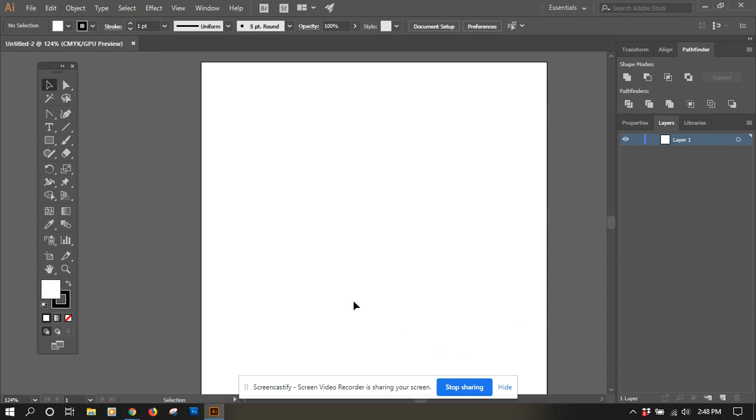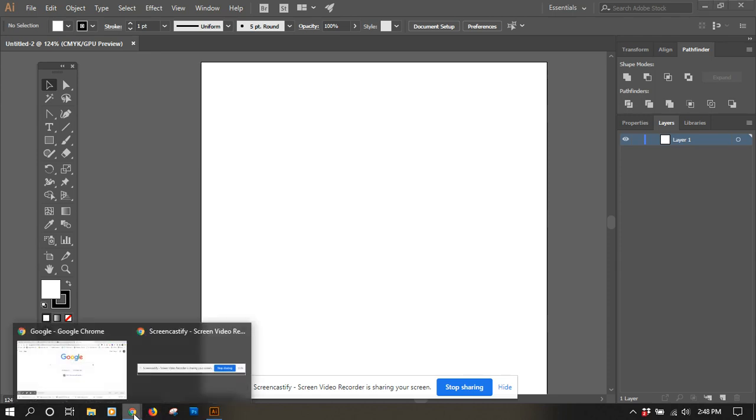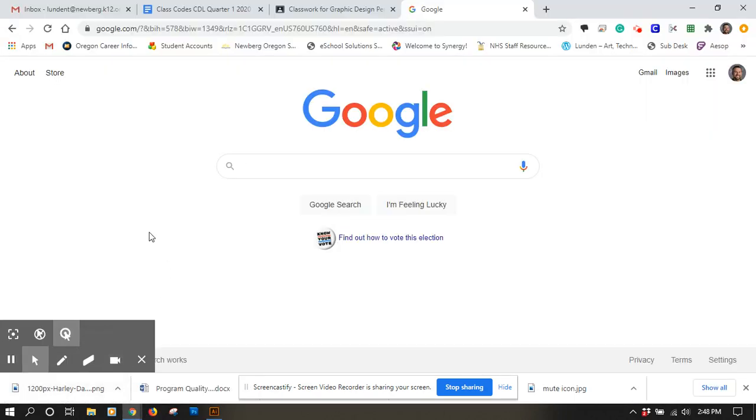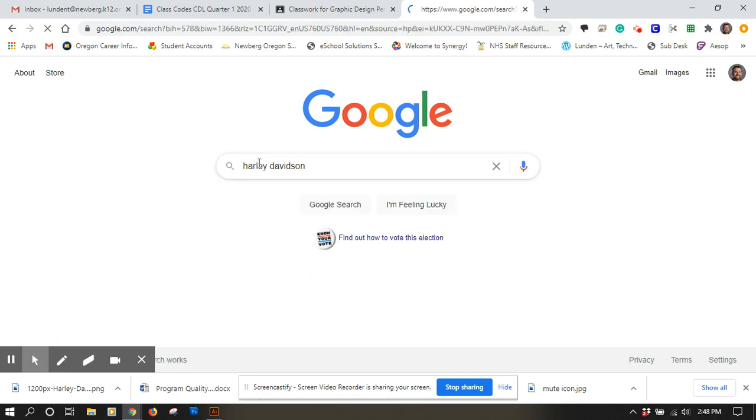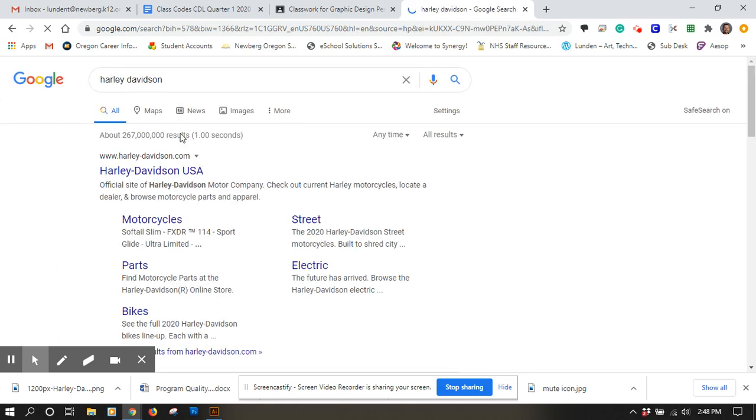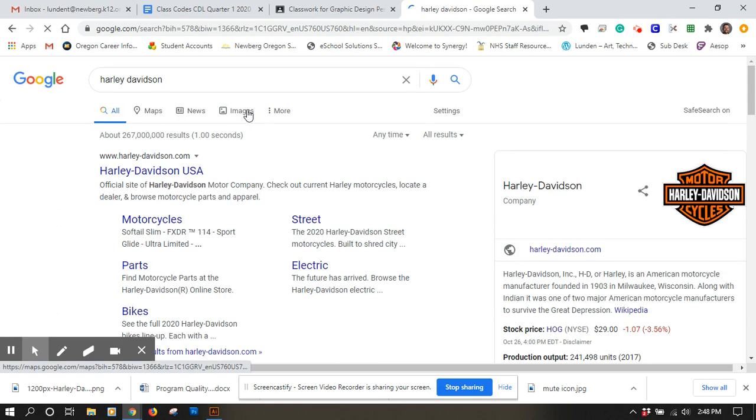Next, we need our source image to use as our reference image. So go into Google and I'm going to get the Harley Davidson logo to use. I am going to click on images.